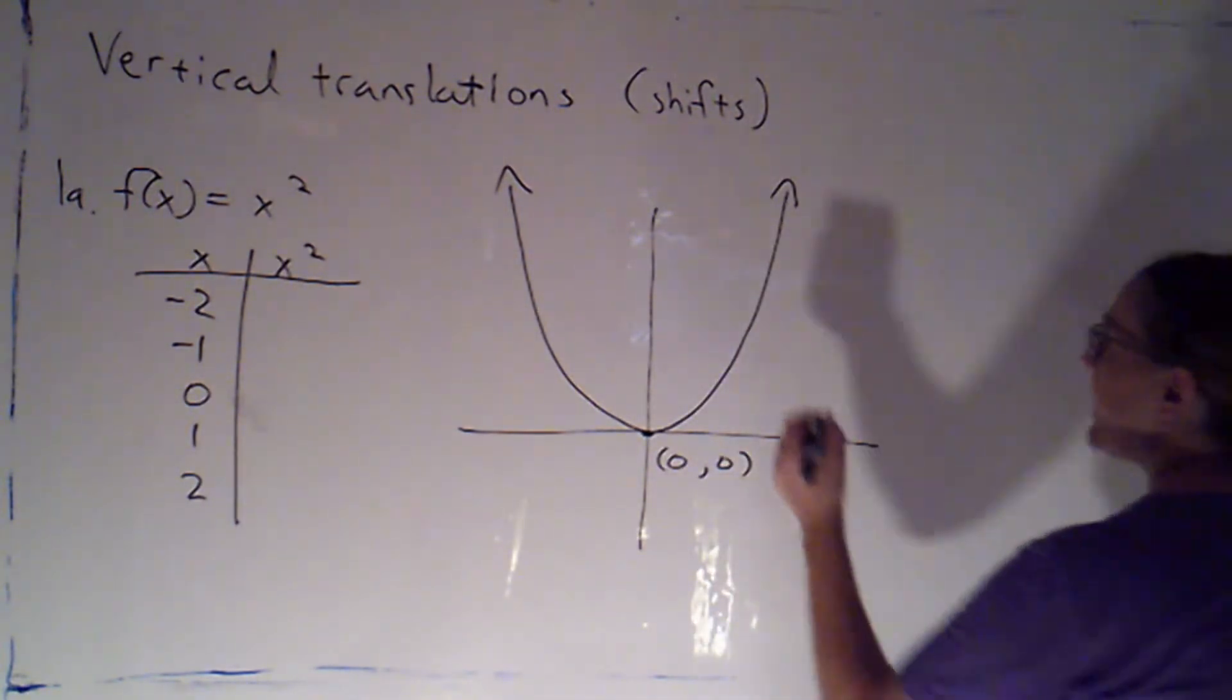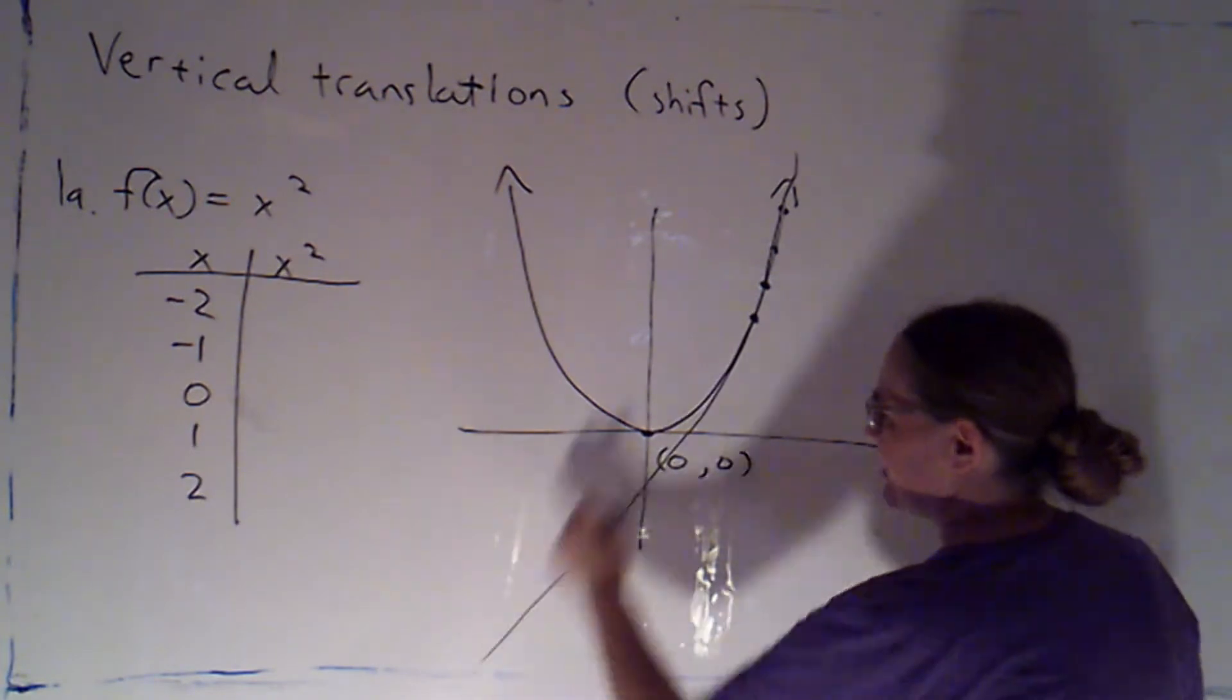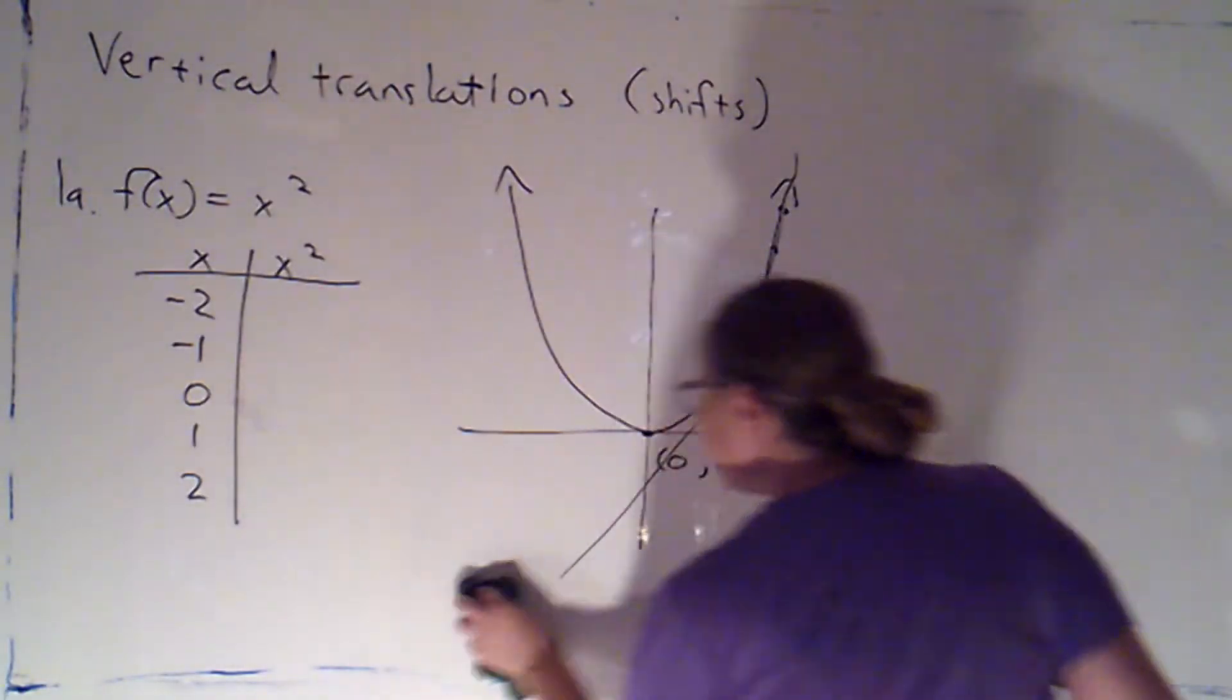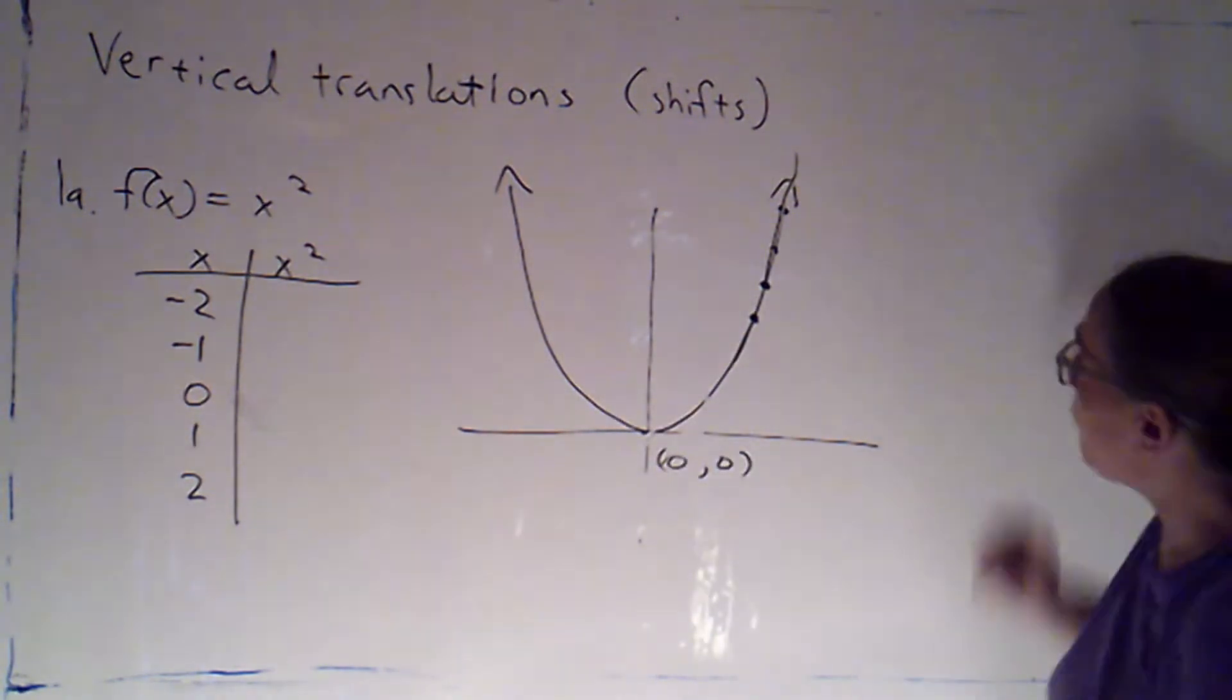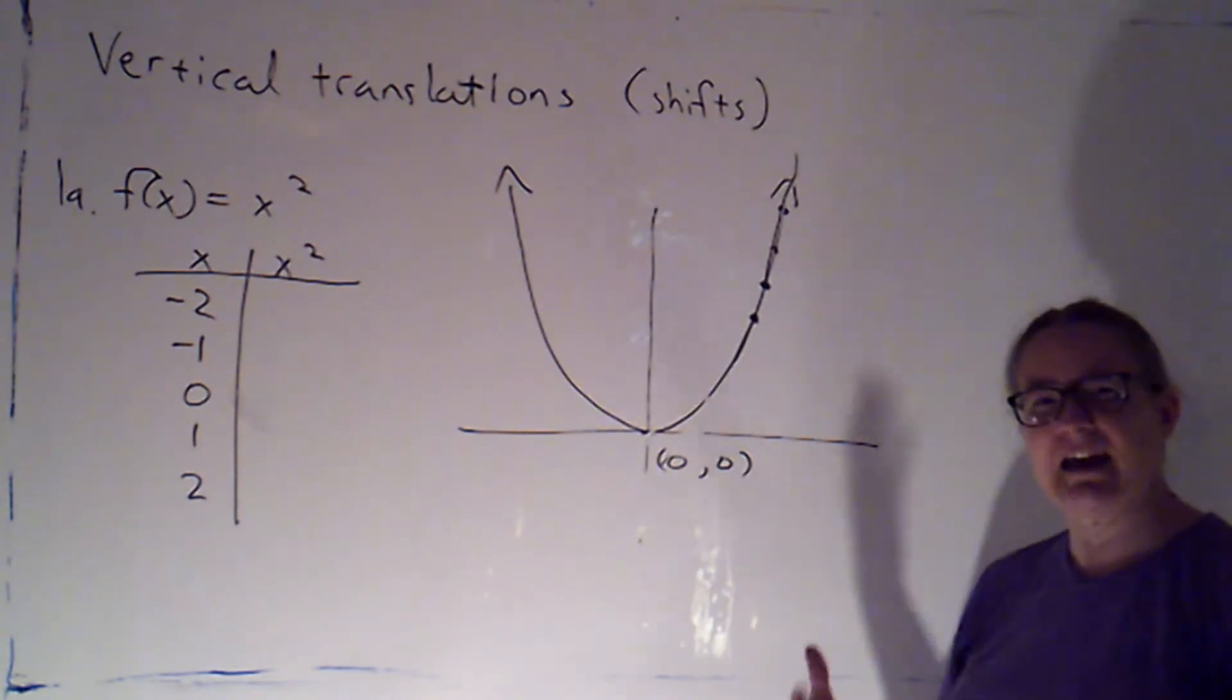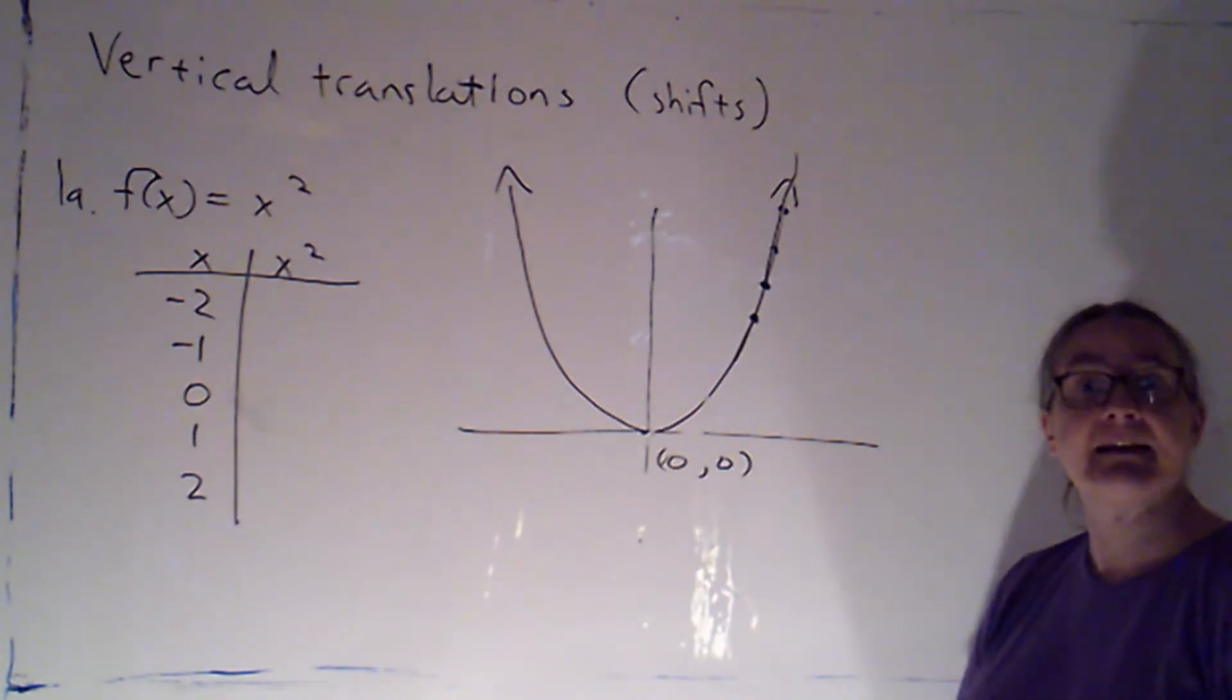Imagine if I had created a table of values and only plotted these points that I'm highlighting right now. If I connected those points, I might create a function that looked something like this. I wouldn't know that it was going to turn. If I just create a table of values by picking some arbitrary numbers to plug in, I'm not guaranteed that I'm going to hit the crucial or important numbers where very significant changes happen. By the end of this section, we're going to be able to very strategically graph things without having to just guess about what would be useful numbers to plug in, knowing the general shape that we're going to get, and being able to strategically plot just a couple of points to ensure that we get it in the right place and to the right scale.